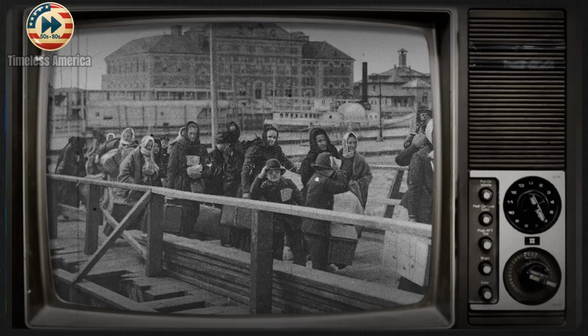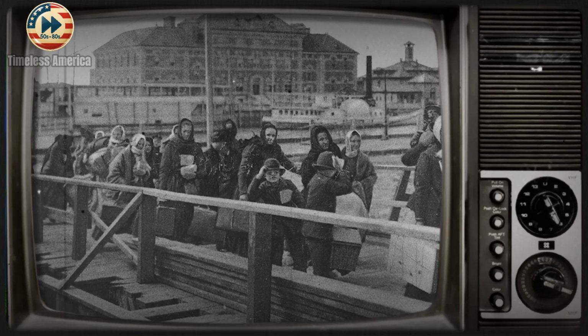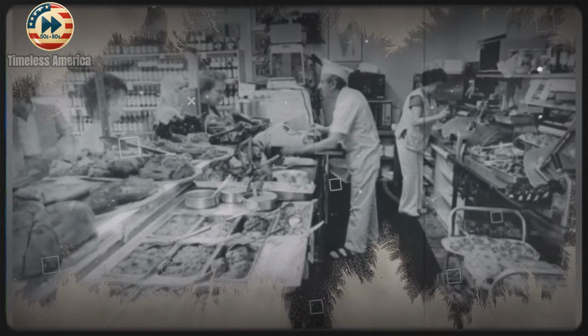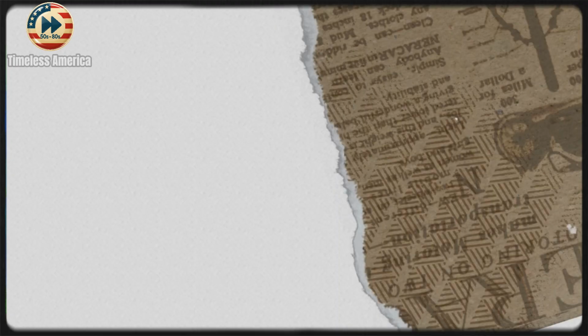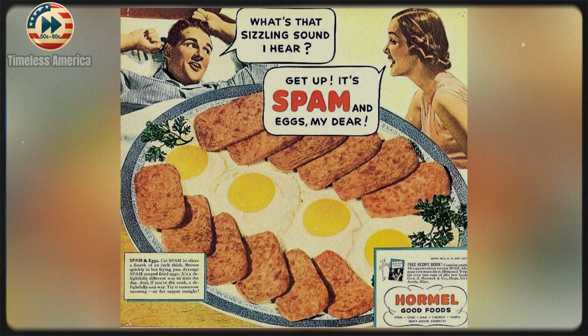Yet, for those who remember it, the sandwich recalls crowded delis with glass display cases, the smell of rye and mustard, and family outings where food was as much about belonging as about flavor. For some, biting into tongue wasn't just eating, it was honoring resilience and keeping a piece of cultural identity alive. These sandwiches were never just food, they were memories of resilience, family, and simpler times.